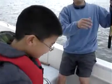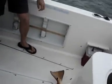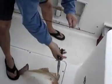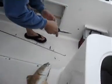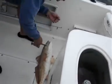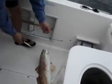Ow! Good job, Dylan. Oh God, my nut! Your what? My nut! He was nuts. I know, right here. It's the same spot. Man, just throw it out. Just throw them. Let's go.